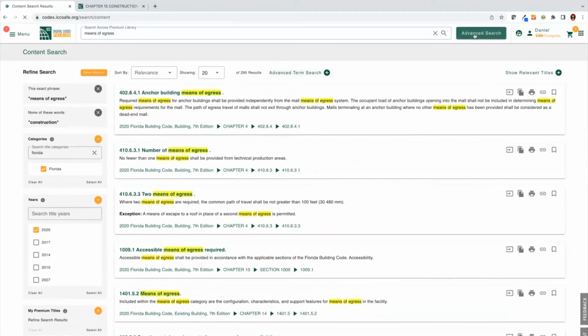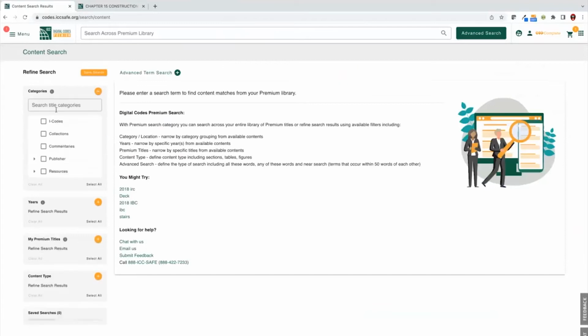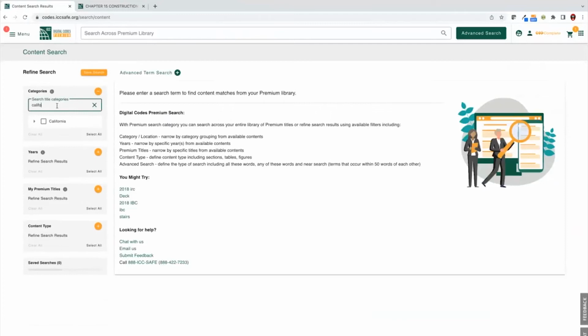If I come in here, I can click on advanced search, which is going to clear everything out. And this is also a use case of what I had mentioned earlier, somebody starting at my premium library. If you click on advanced search, it's going to bring you directly to this page with means of egress as a relevant example. Searching that at the top is going to return 27,000 results. If I want to be much more focused on a search before conducting that keyword, I can actually come in here from this advanced search and I can apply a category refinement. So we did Florida before, let's do California this time. So I can narrow it to California.